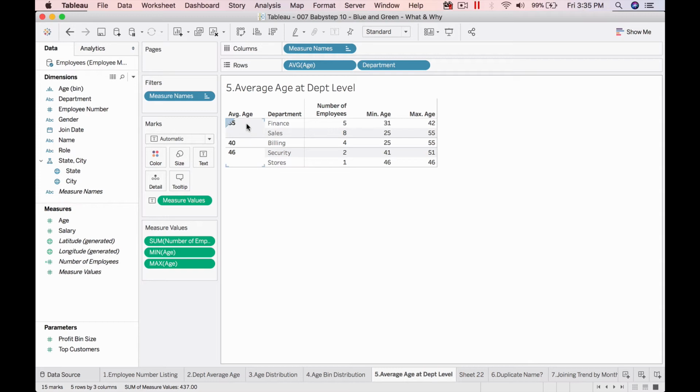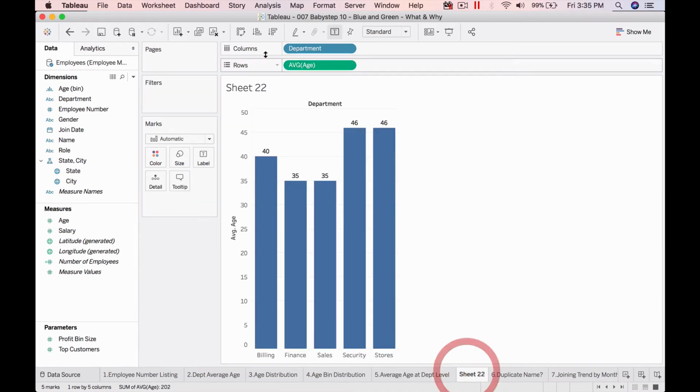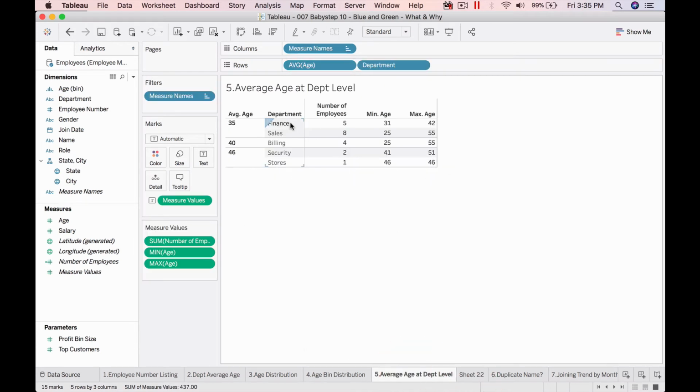So I want to list average age. Here I am listing an aggregated number, a number aggregated at the department level, with a dimension behavior, blue behavior, listing individual values rather than drawing like here, right? How do I achieve that? In the same report, I also have minimum and maximum age, which are behaving basically like text, right?